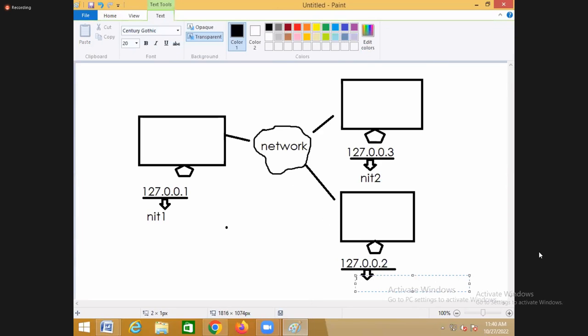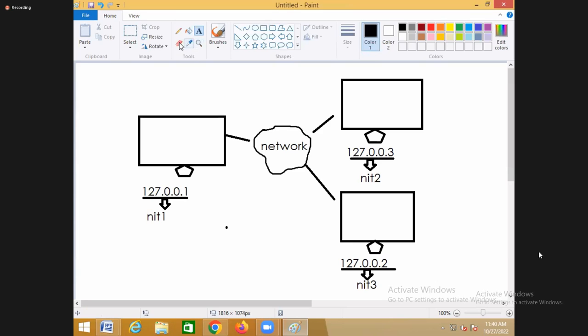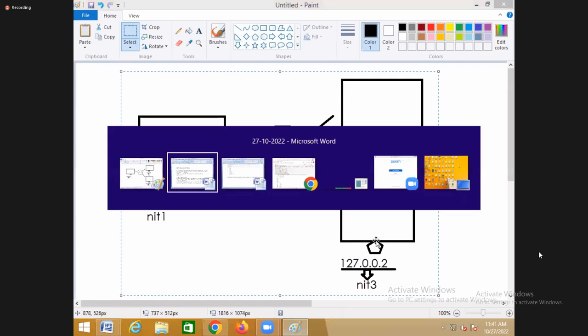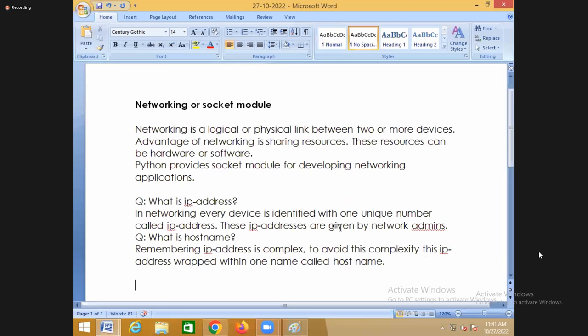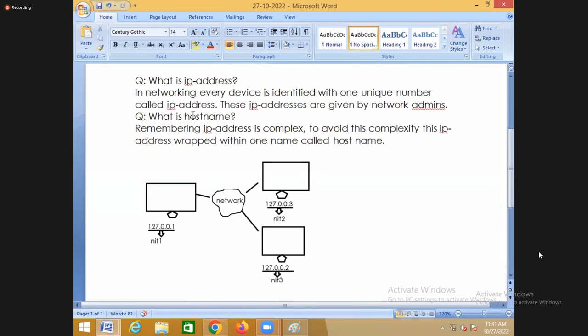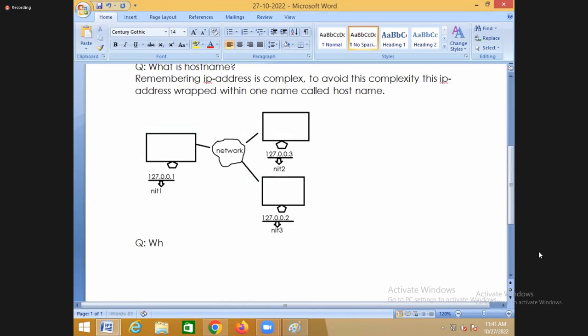Now NIT1, NIT2, NIT3, all these are host names. Identifying every system with the IP address is somewhat complex, because of that you give one unique name, and that unique name is called the host name. So that is IP address, and one more is host name. And the next one is the port number. What is a port number?